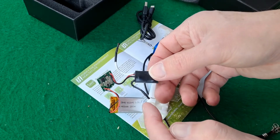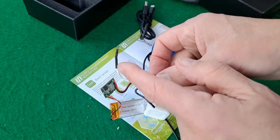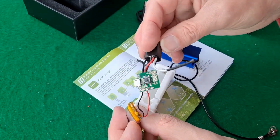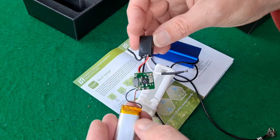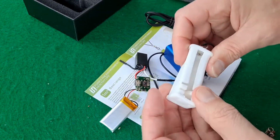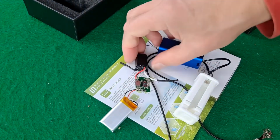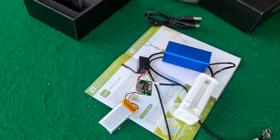Not that it makes a particular difference, but I expect that's the ground, and that's the transmitter, I'll call it for now. And we can run it off that, or we can run it directly off a battery. That's rather nice the way that's all sealed in there. That's tiny. I thought that was bigger than that, but yeah, tiny.